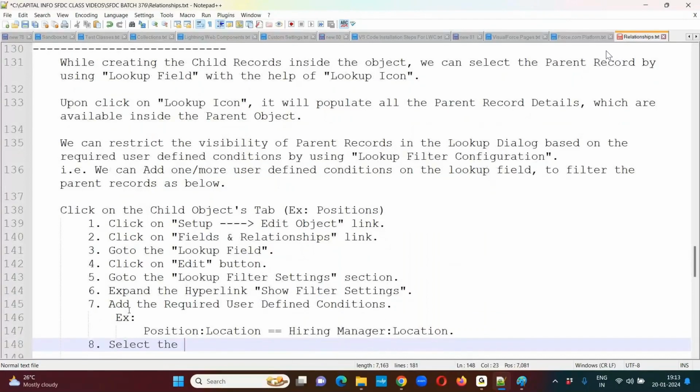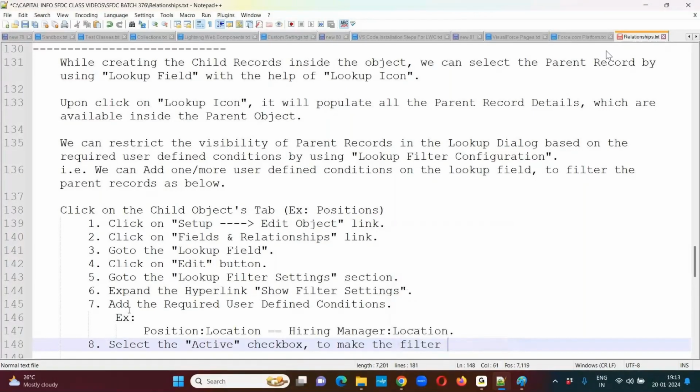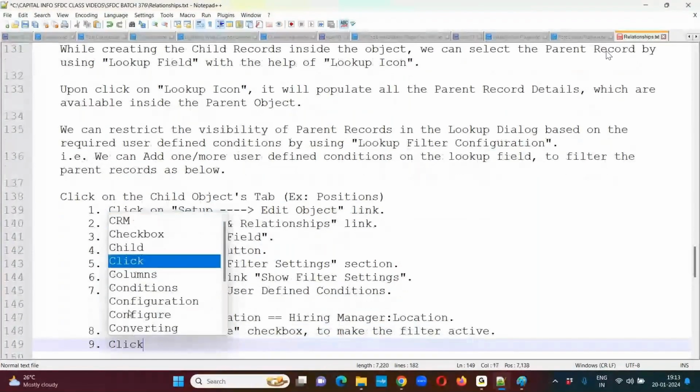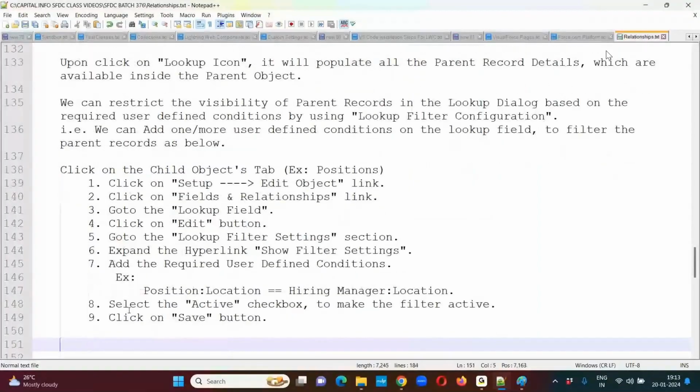Select the active checkbox to make the filter active. Click on save button. This is the navigation we used to follow in order to add the lookup filters.